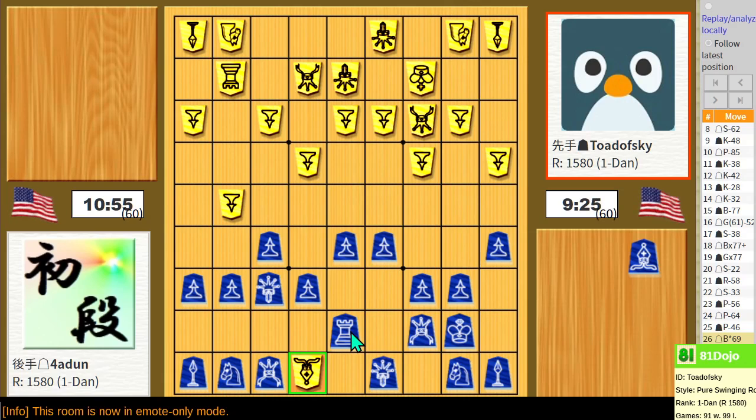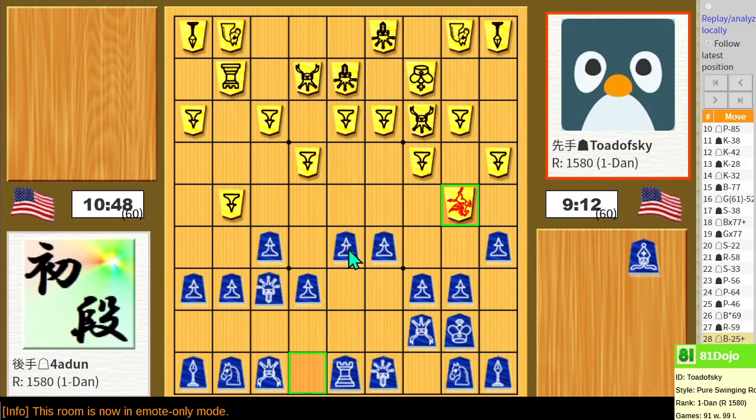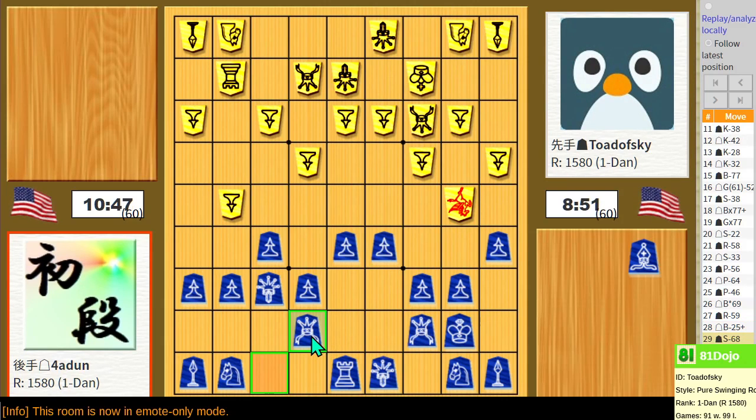All right, so what do I do now? Oh, yeah, no, I guess let's chase the bishop. It's okay. It's not the position I wanted to be playing, but we'll play it. Gotta play things how they are. All right, well, we don't have to be afraid of bishop drops anymore, so we can use our silver now. It doesn't have to protect the square.